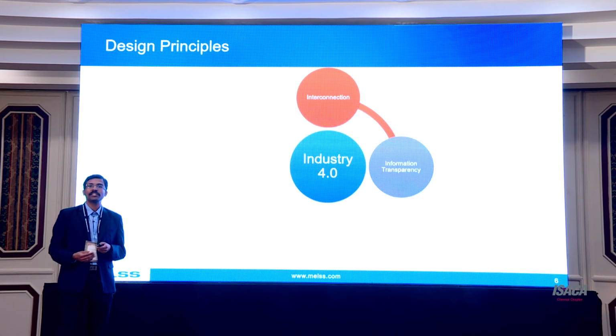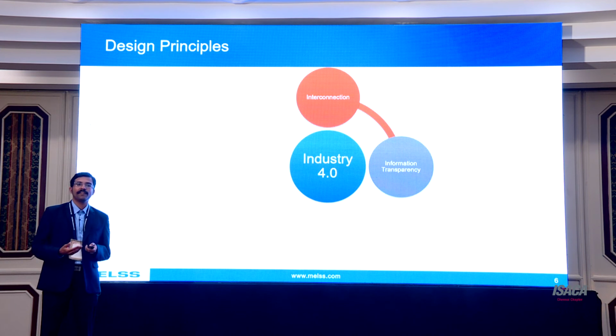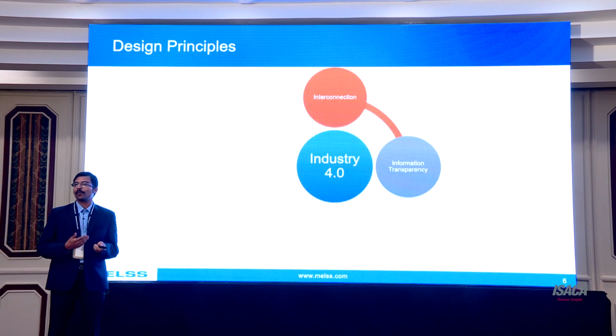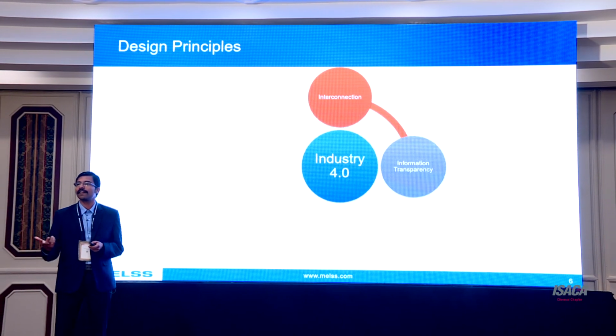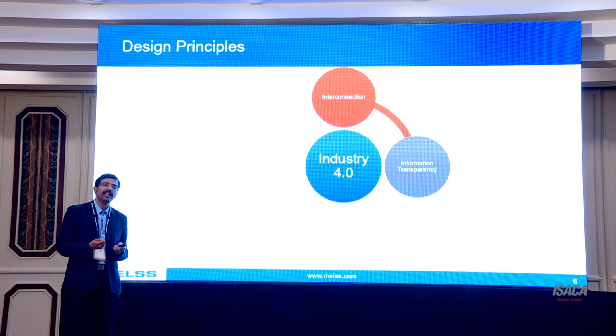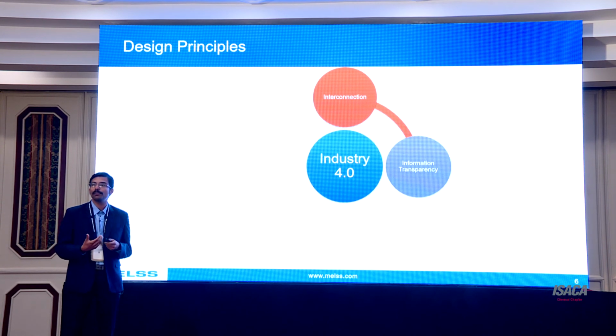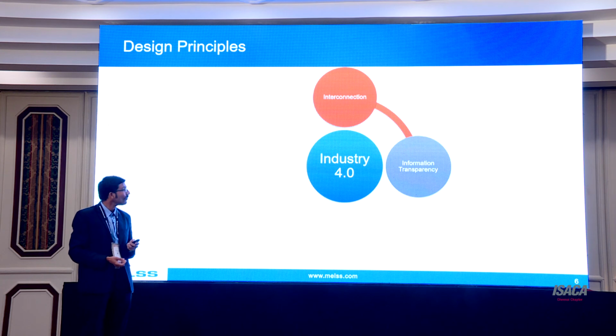The next is information transparency. So we are collecting enormous amounts of data these days. You have devices like wearable devices, you have RFID based solutions. Now, there's an enormous amount of data that is being collected, and if this information is passed on to the operator of an equipment, right, it's going to allow him to take decisions much better or allow them to decide how their production must run. Right?